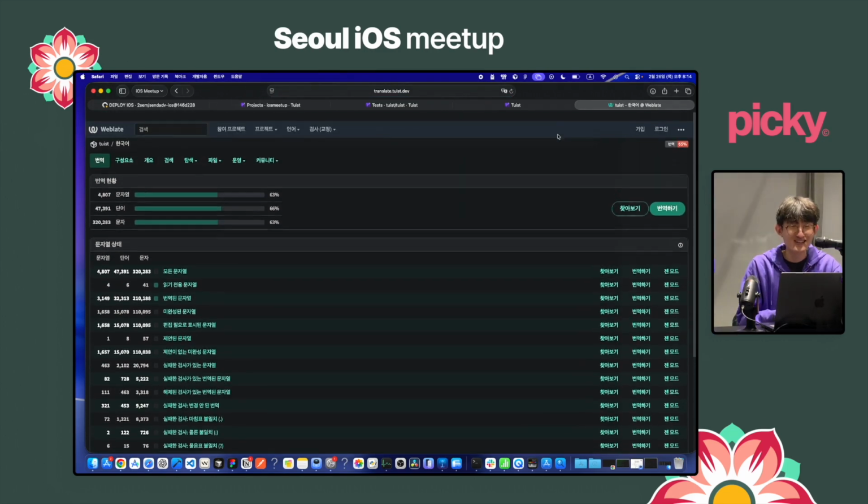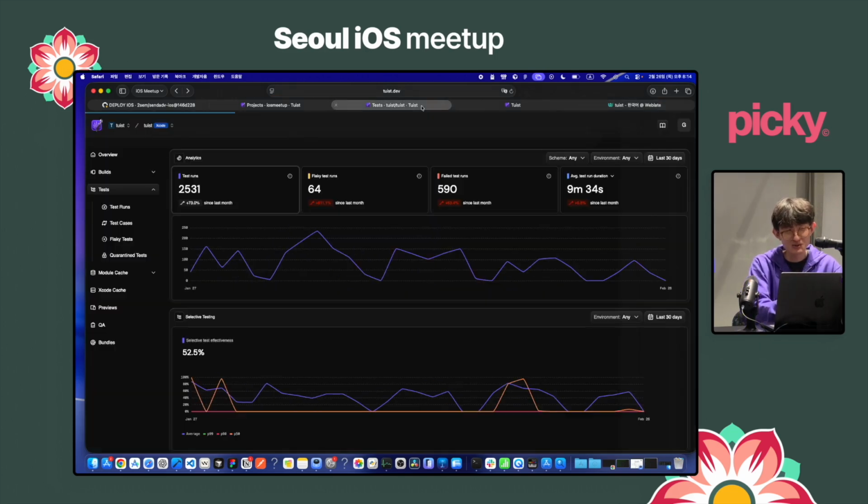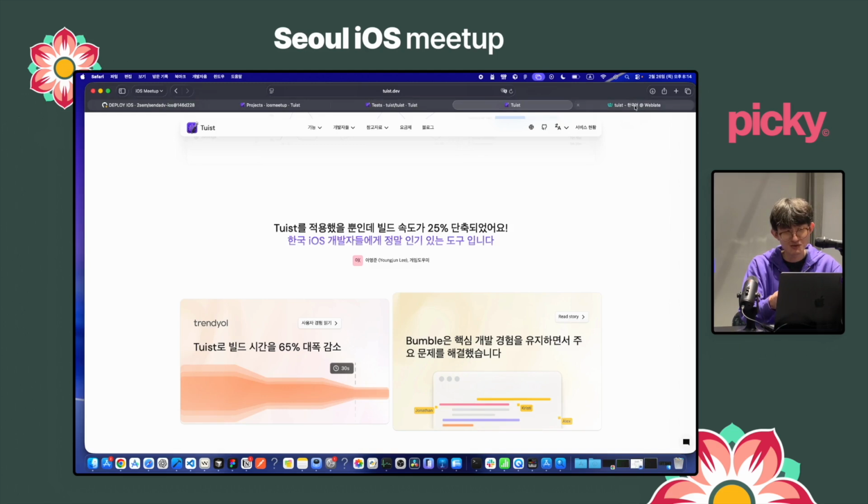Please translate Tuist. There are many words not translated yet. Pedro applied DeepL recently, but it sometimes makes a bad translation, so I should edit it.